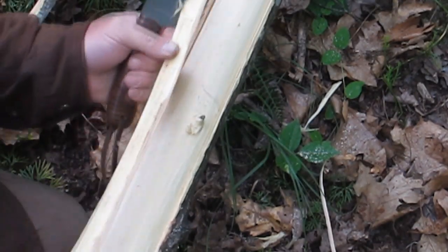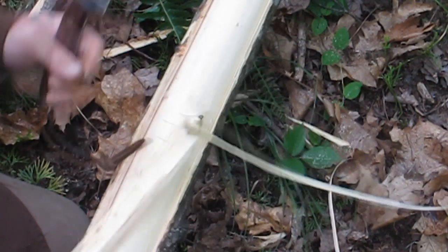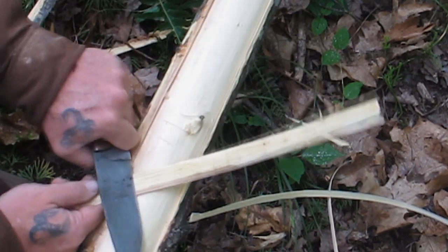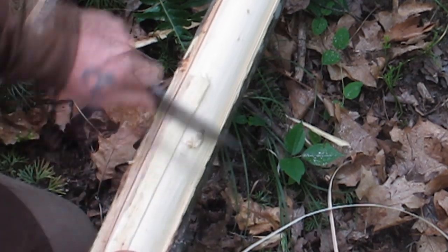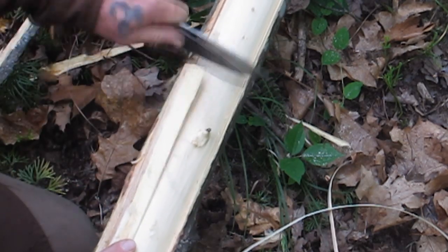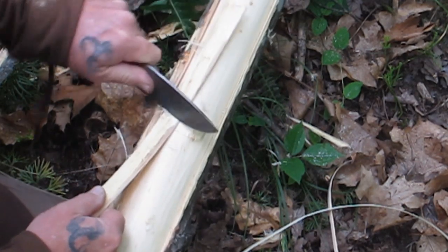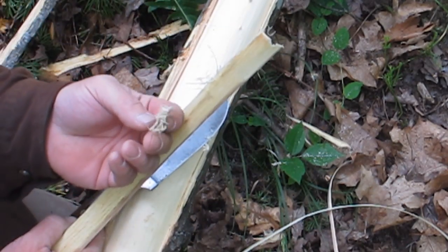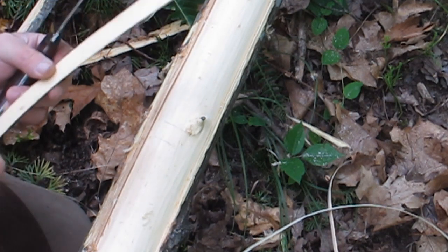Let's work with this piece right here that I'm guessing is probably a foot long, because that will force us to splice some stuff as well. You could do this on a larger scale. One thing you can do is just scrape it with your knife to get the rest of that off — if there's anything you don't want left over, outer bark-wise, you can scrape it down just like this. You can see the fibrousness of that material. When it's dry, that is fantastic fire tinder. While it's wet, it makes really good cordage.